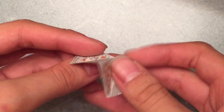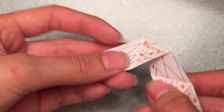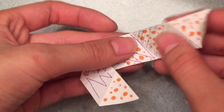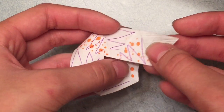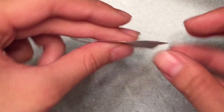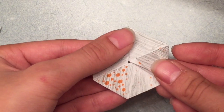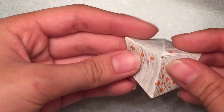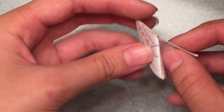So just to reiterate, all you're going to need to do is take these first three triangles, match them up, fold them under, do the same with this side, and then take these triangles, put it underneath, and fold down with your roll of tape. Then you have your hexaflexagon, and you can color it and design it any way you would like to. They're really, really fun and easy to make.